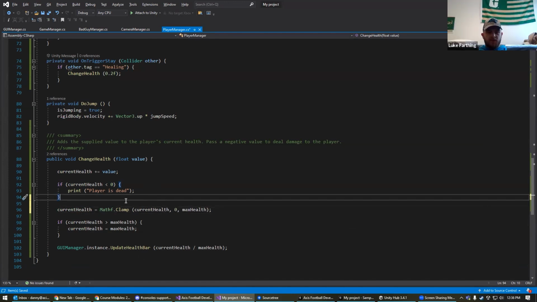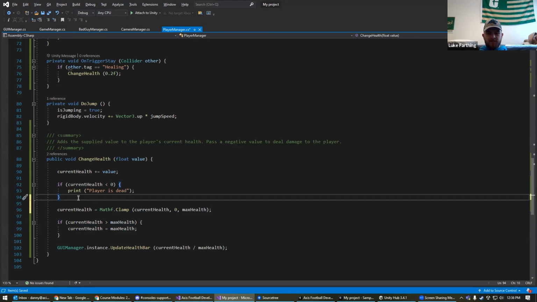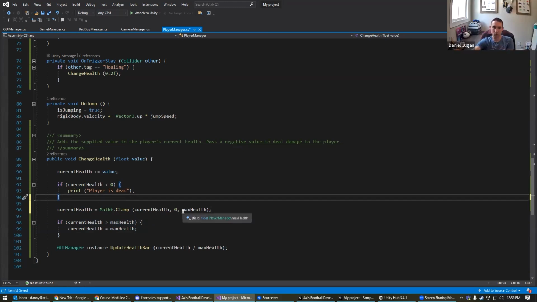Would that be less efficient than coding it ourselves, or about the same? Generally, the way I do it is if I know I only need to clamp on one end, then I'll do it myself. Here I'm just clamping on the high end, and at 0, you die. Yeah, that's exactly why. If I needed to keep the value within a certain range, then I would use both. That's my general rule.